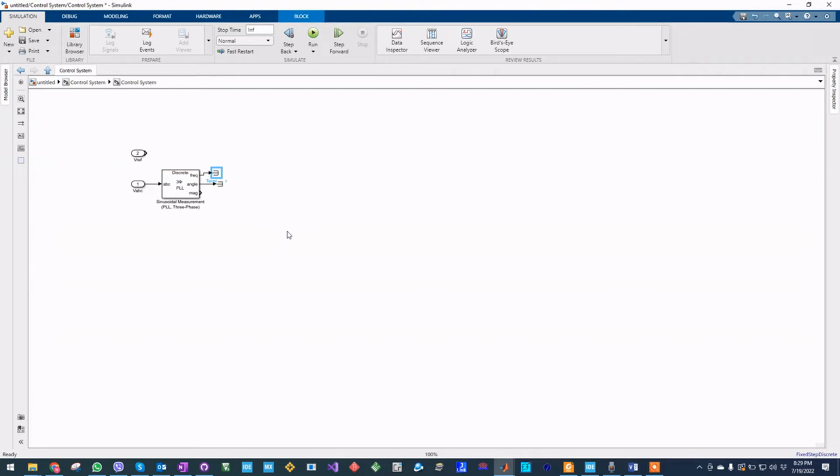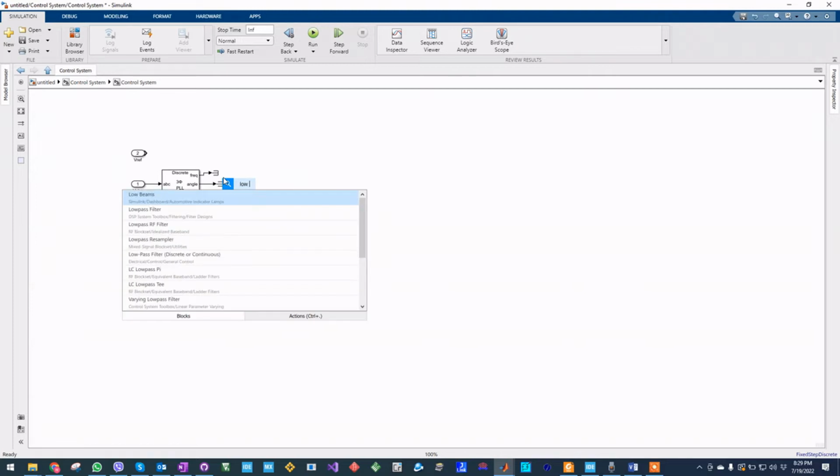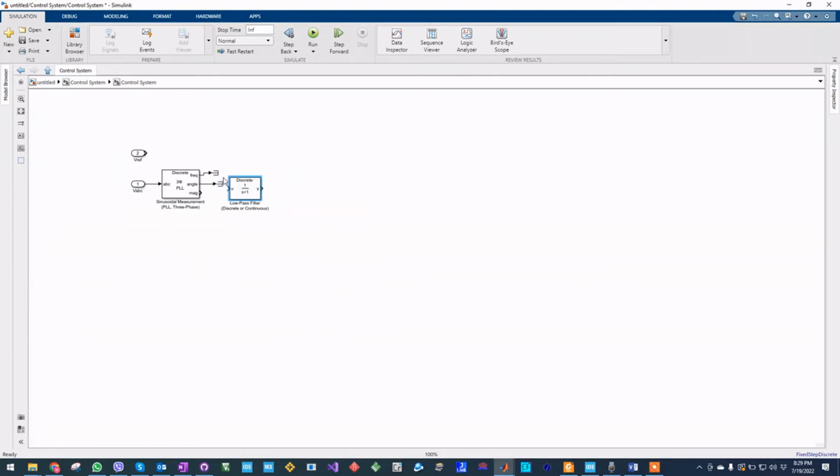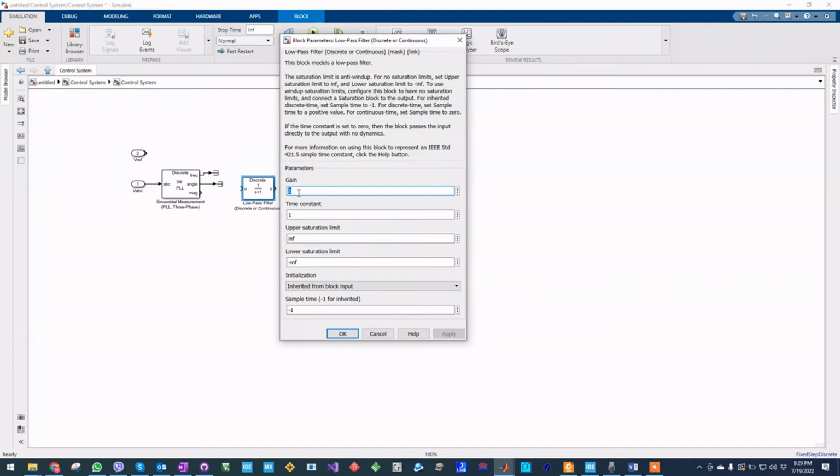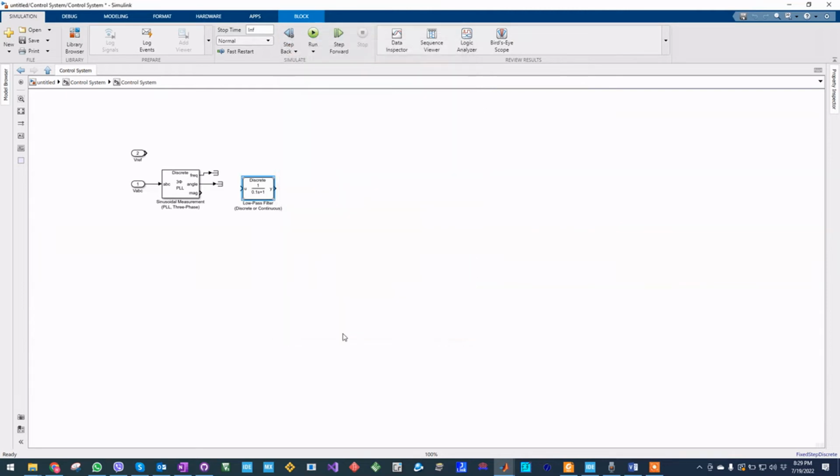Now the magnitude is constantly changing, so we will apply a low pass filter. This low pass filter will make the output a little more stable for the PI controller. So we set the gain and time constant. These are arbitrary values. We can set them according to the system. Set apply and then OK.